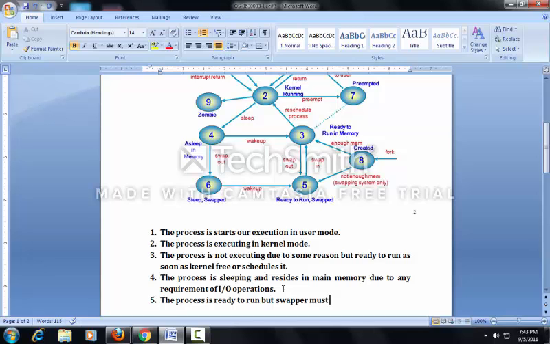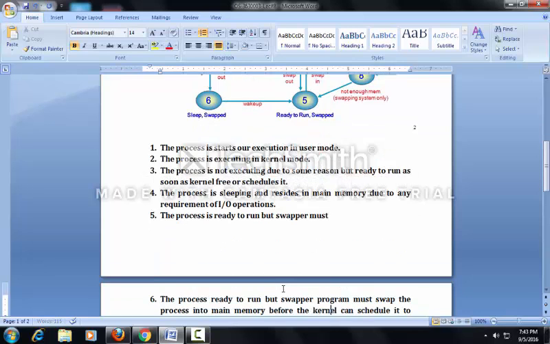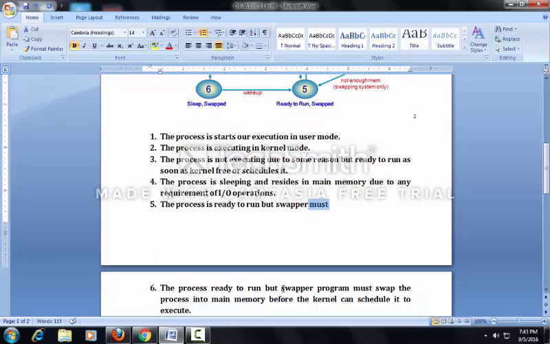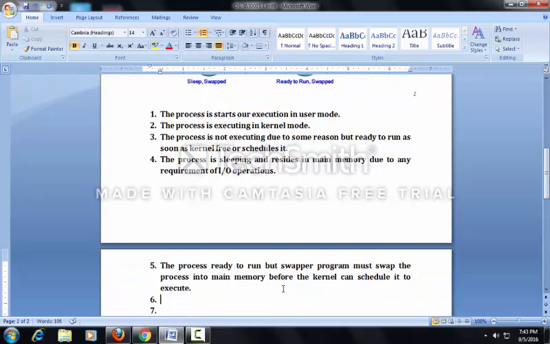We have already written this in step 5. Let's discuss step 6.